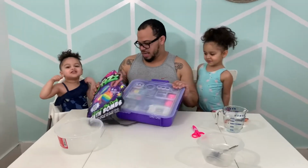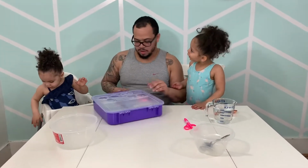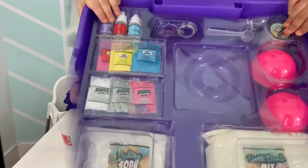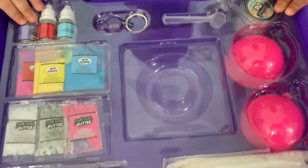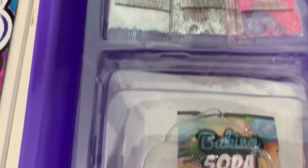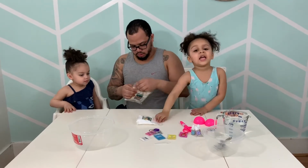Okay. Here you go. This is garbage. Thank you. All right, so come on, let's help it open up. Come on, open it up. All right. So this is the Bath Bomb Challenge. There you go. And there's the key. The key, I don't know for what. There's glitter right here. And there's 2 pink balls. Open the dry ingredients.